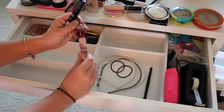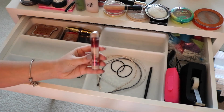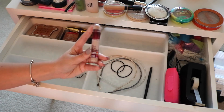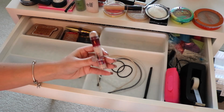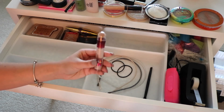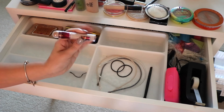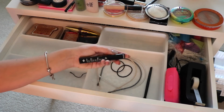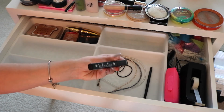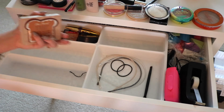The last two things here — first is the Maybelline Instant Age Rewind Eraser Dark Circles Concealer in Fair. I didn't realize how amazing this was because I originally bought the foundation version by mistake and thought it was overrated. Once I finally got the right product I completely understood the hype — it's so full coverage and amazing, so I normally just wear it to school. Then I have the NYX Laf Ru Fru Mascara, which is not that great. I'm using it to get rid of it because it's taking up space.